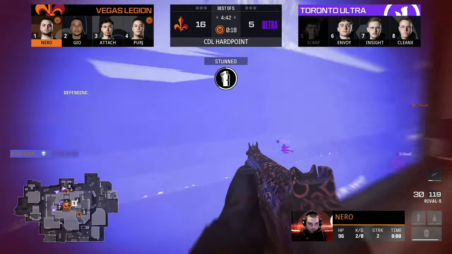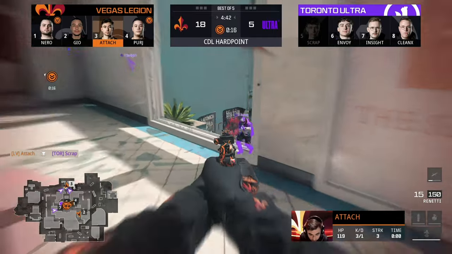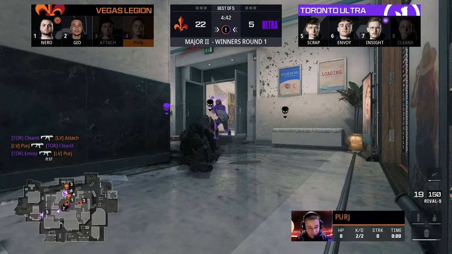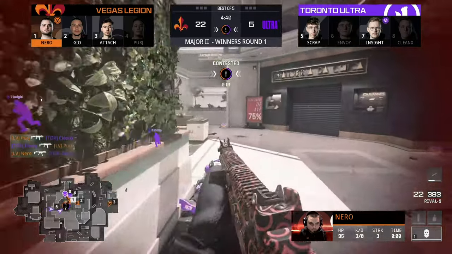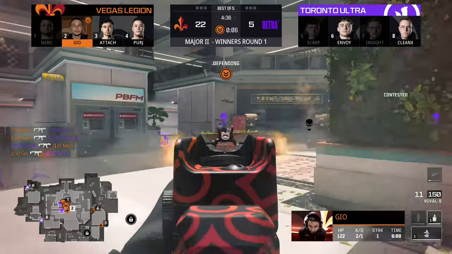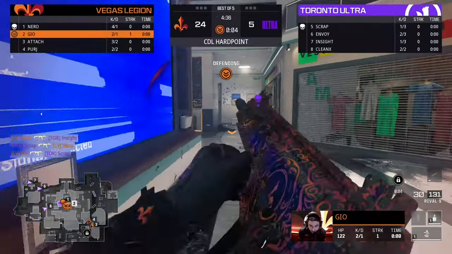Ultra, they're going to be banging this out for the final 20. They're going to try, but it's the muscle of Vegas Legion keeping it together now. Trades on, over to Perch. Finds himself one. That's good enough for now. Over to Nero. Keeps his three spree alive. Makes it a four. There's the contest. Gio dives in the feed as well, and Vegas retain the lead.